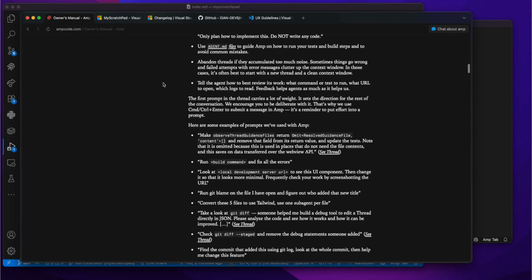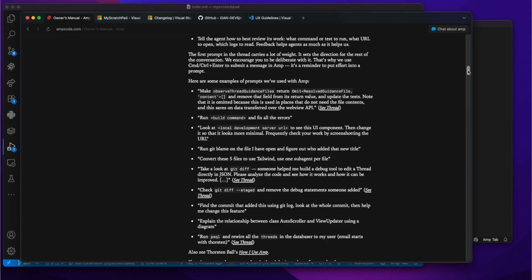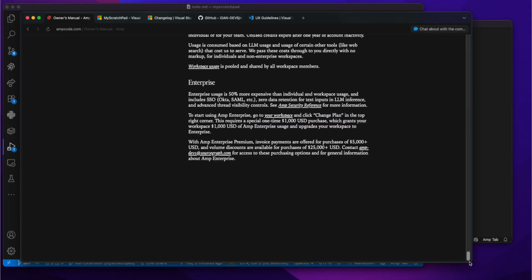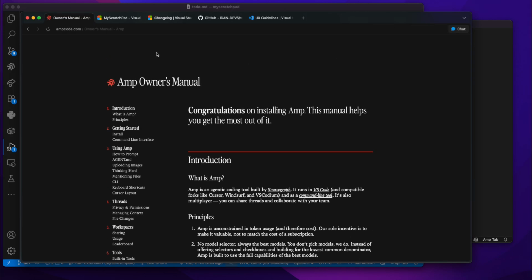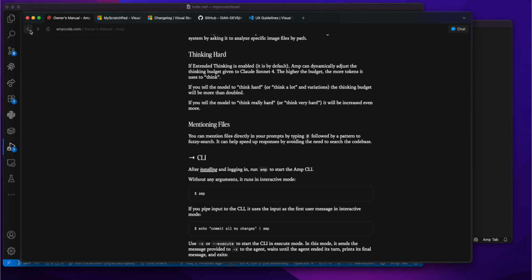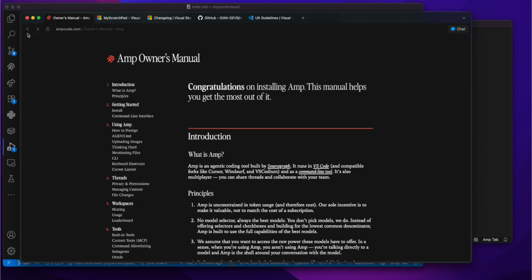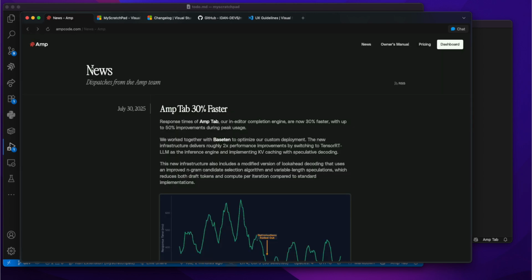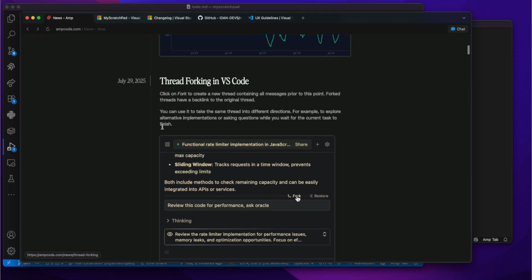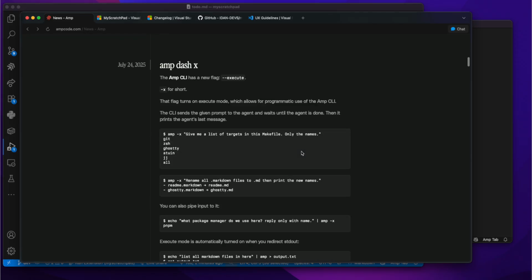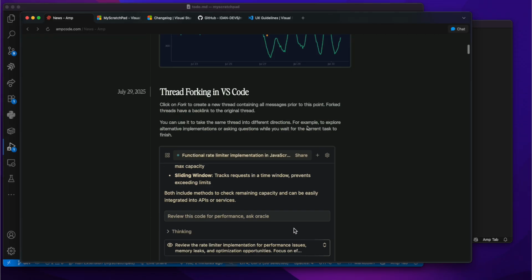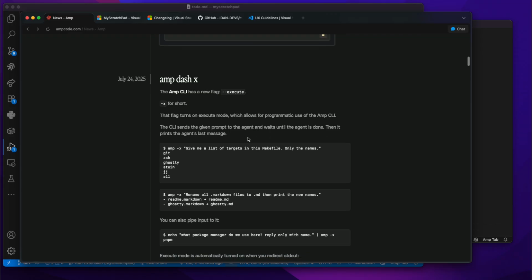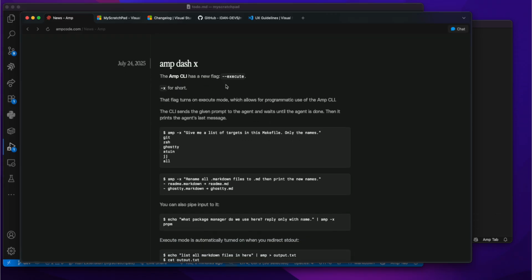Let's see. I think there should be a way to go back without having to click this back. Oh yeah, you can fork threads. I don't know if this is available on the CLI, but we'll check that as we proceed. Execute.